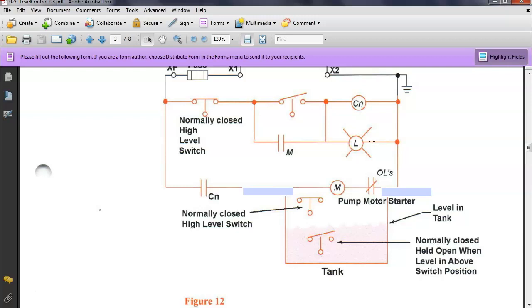And then what's going to happen? Yeah, when it gets down below it, it's going to do what? Okay, it's going to cut on. It's going to seal itself in. So the pump's going to start running. And then when it hits this one, it's going to do what? Open this guy and cut it off, right? Until it drops down below the bottom one. It's going to cut on and seal in, because once it seals in, it'll open up as soon as the liquid gets there. So you'll see how this works. Okay.